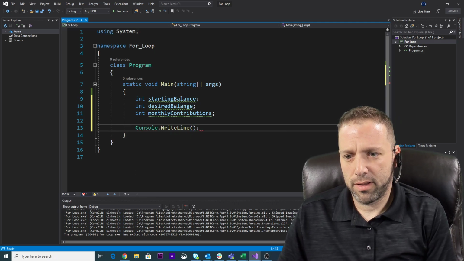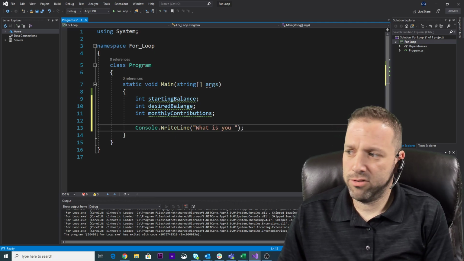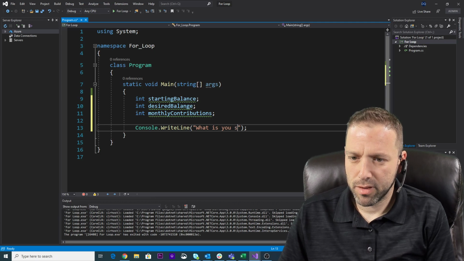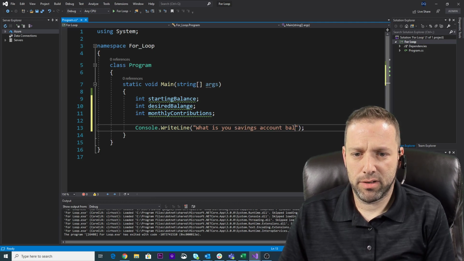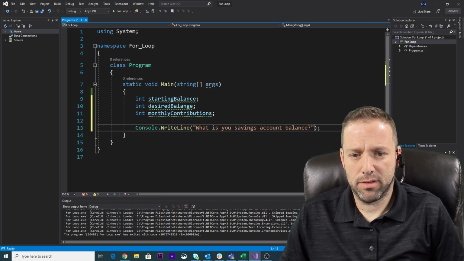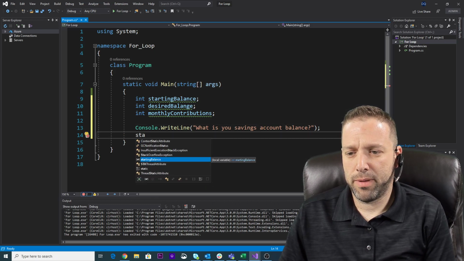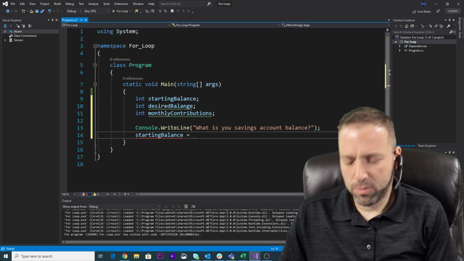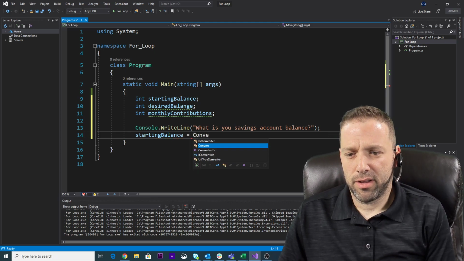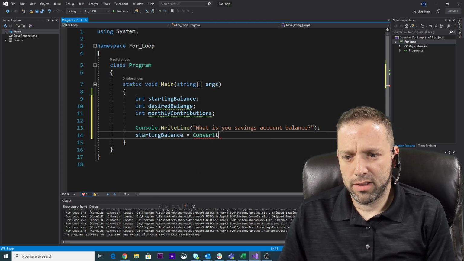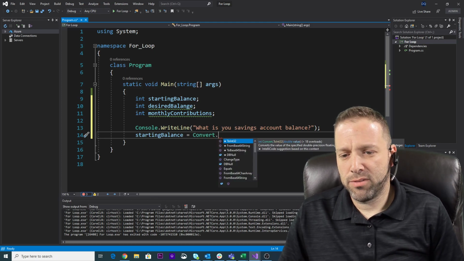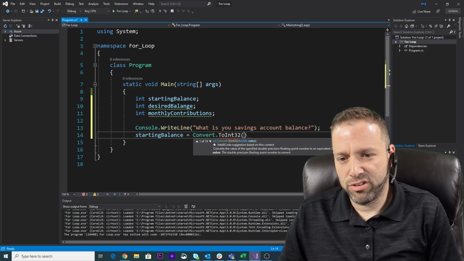Now, I am going to do Console.WriteLine, and I'm going to write onto the screen, what is your savings account balance? And then start balance is going to equal what they type on the screen here, because what they can type onto the screen is actually keyboard characters.